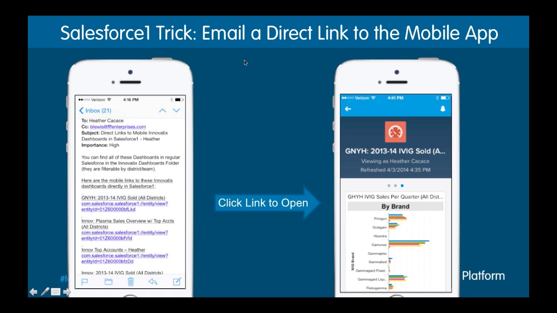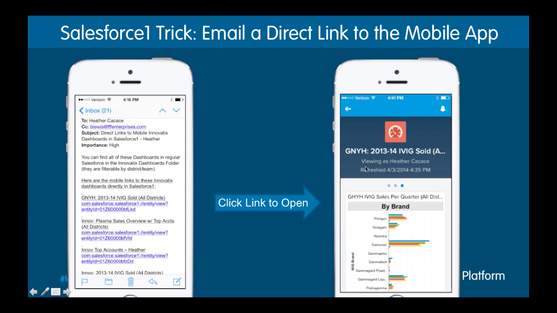Okay, everybody out there, if you're the admin and somebody's out there and they're stuck, you can definitely say, okay, let me email you a link to that target dashboard, and here you go. From where you sit, you can put a link to regular Salesforce, and then you can put a link to the Salesforce1 Mobile address. So they have both. They can use it if they're at their laptop, and they can use it if they're at their BlackBerry. I keep saying BlackBerry from the old days, and they're on their iPhone.